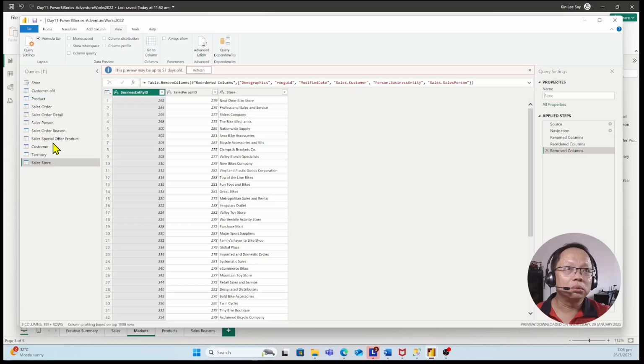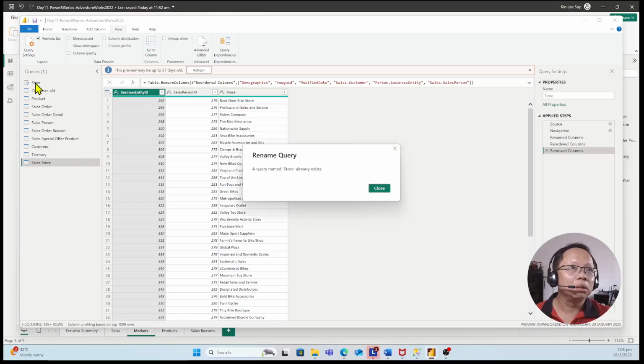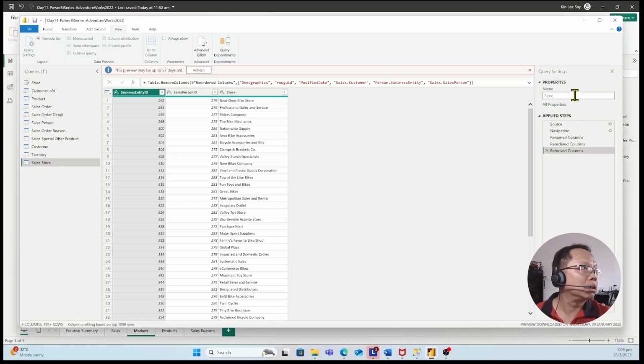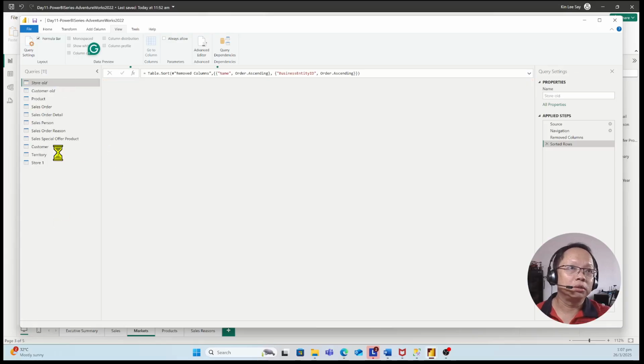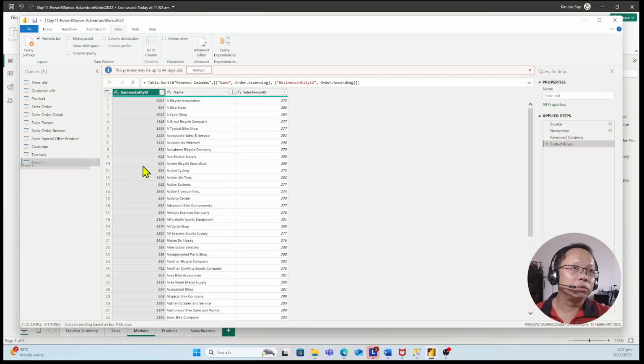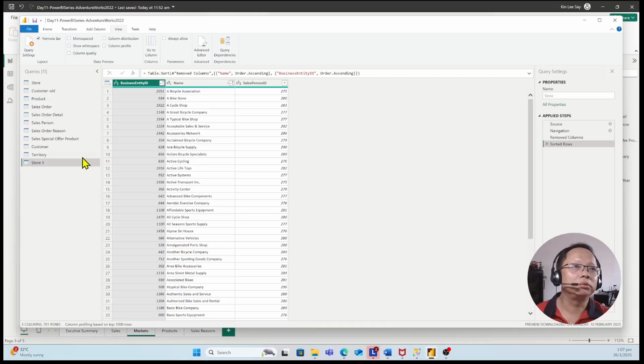Close. Okay, let me rename this. Store O, which I don't require, so I'll just remove this and rename this as store, which is a table.